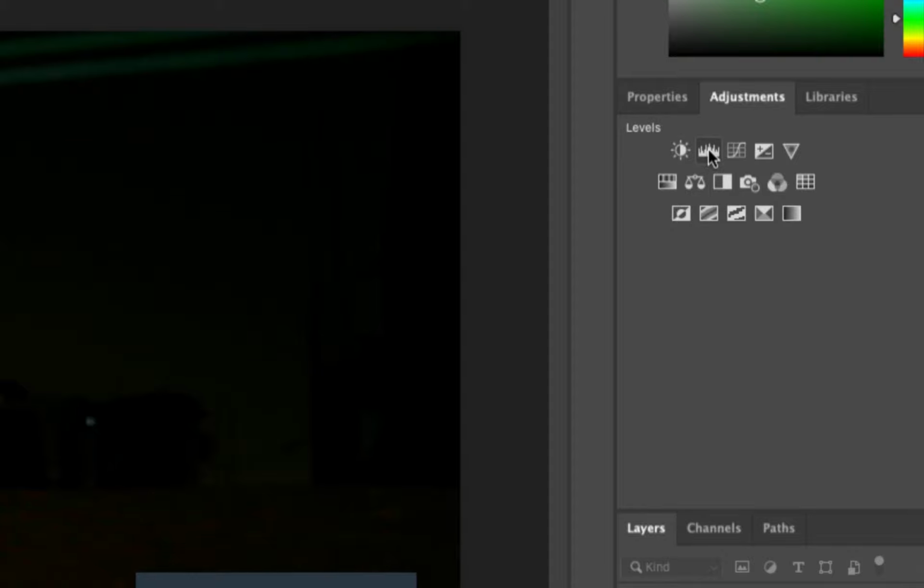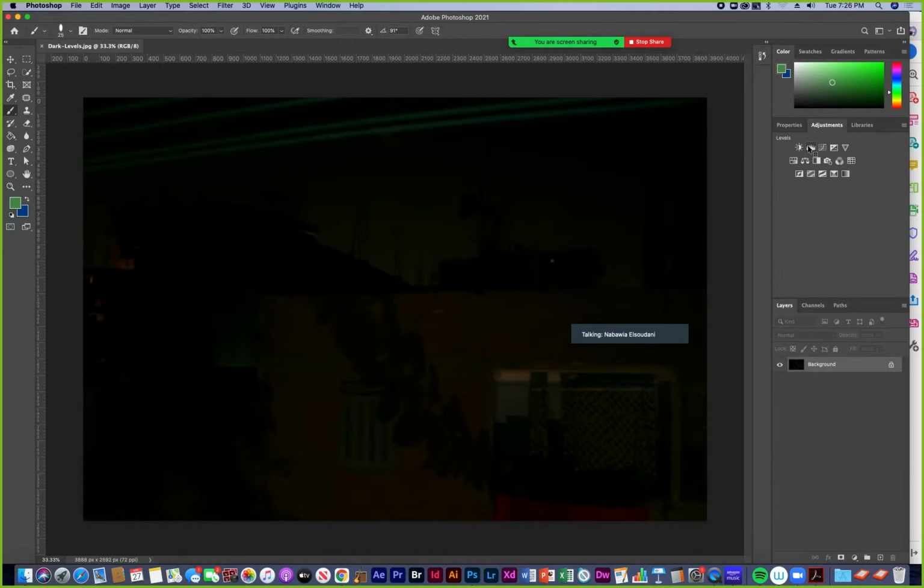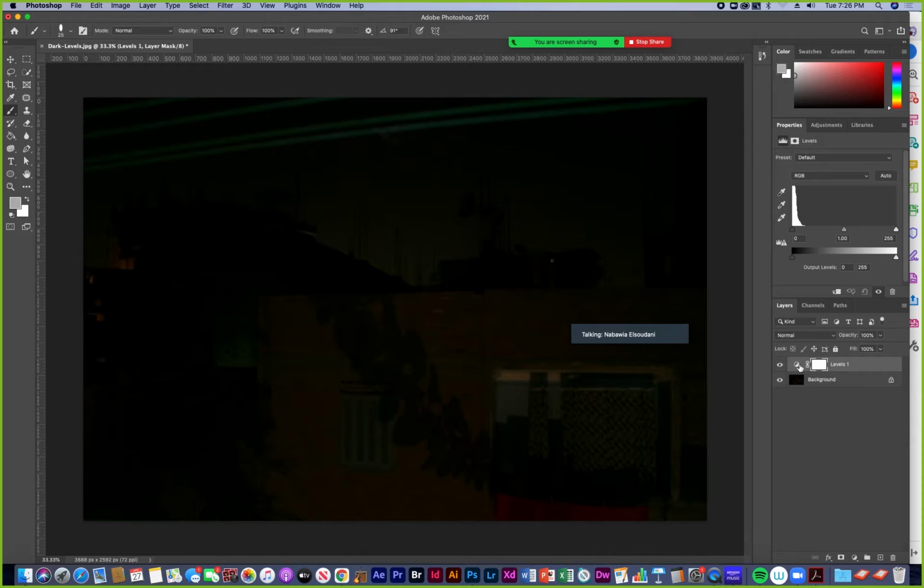So this one is levels, and also when you hover over each of these, it'll tell you in the top left corner, the name as well. But it's kind of fun to just get acclimated with these different types of adjustments by their icons too. So there's the levels icon. So another way to apply an adjustment layer is from the adjustments panel, and you just click the button with the icon, and I've just added the levels adjustment layer.